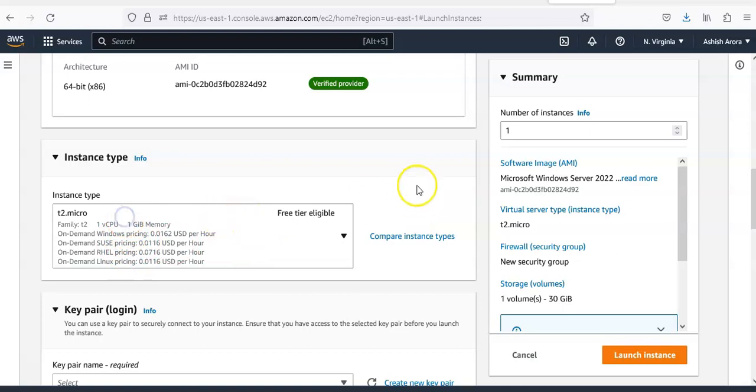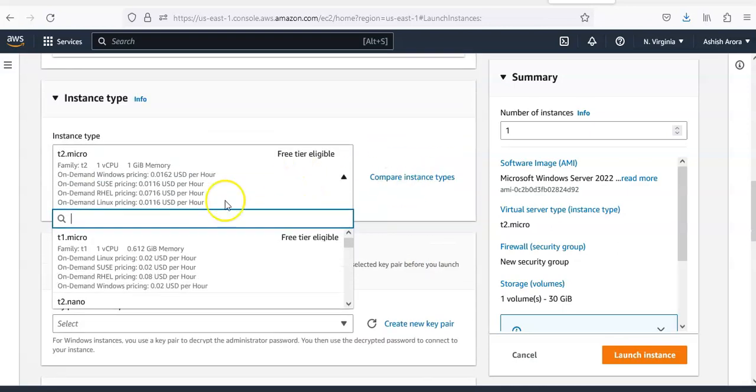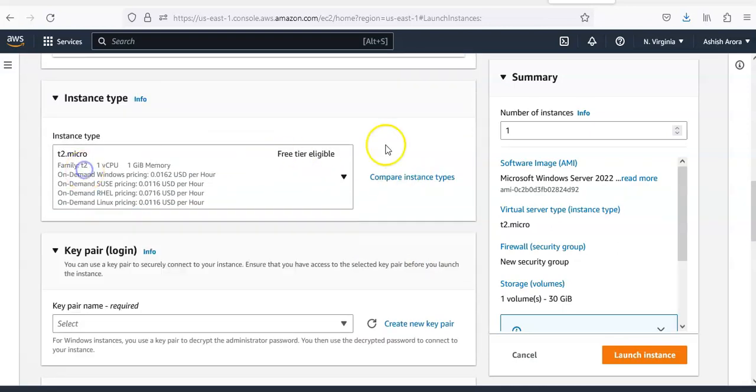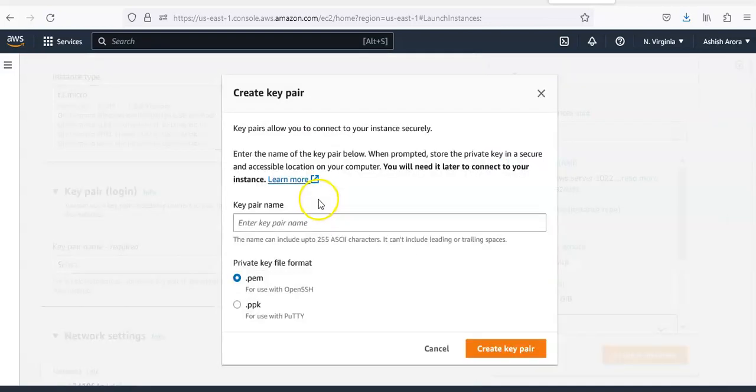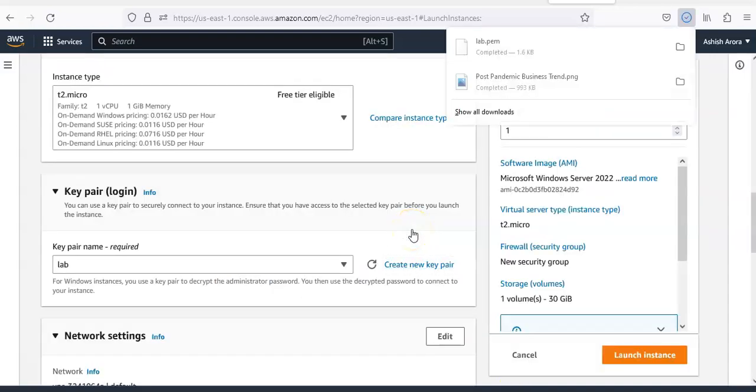I'll go for T2 Micro. I'll create a new key pair. I'm making a key pair as lab. So I'll use this to generate the password.